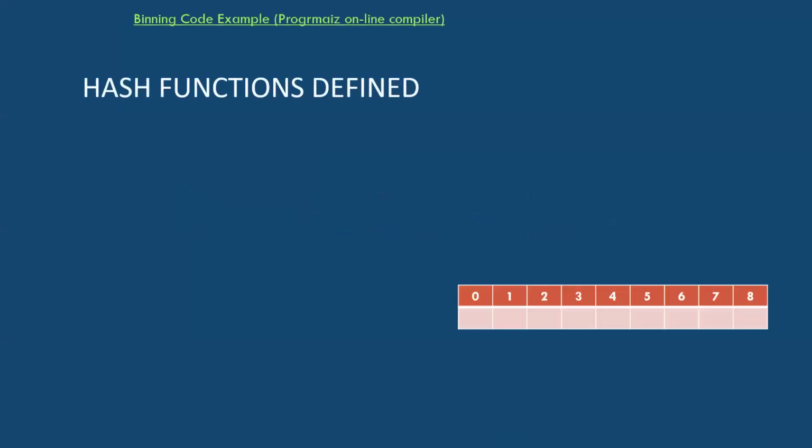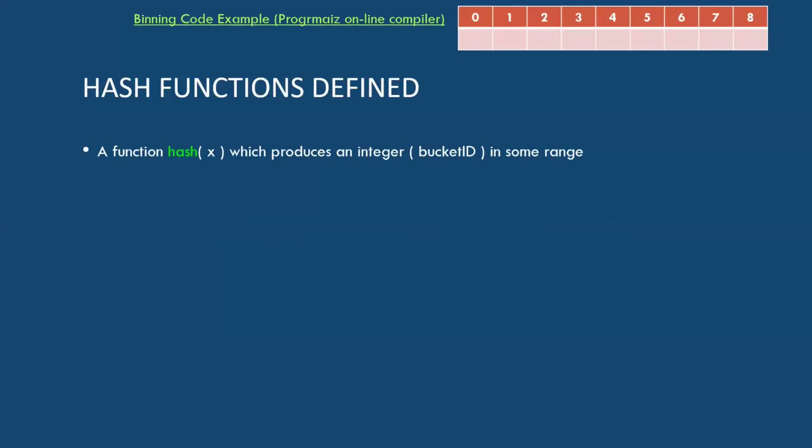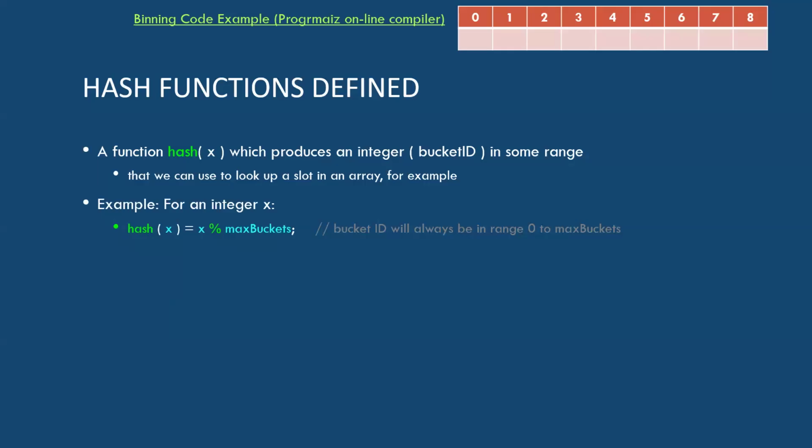Let's go back to our hash functions for a minute and look at some code. We only have 3 practice problems today. So we want to produce a bucket ID, right? And so we could modulo the max buckets. We could do this thing called binning, and this is pseudocode here, but basically we could group things in regions by coming up with a fractional value and multiplying it times x. So assuming x is already in the range of 0 to 8, we could multiply it by the number of groups we want to put this in divided by the max buckets.